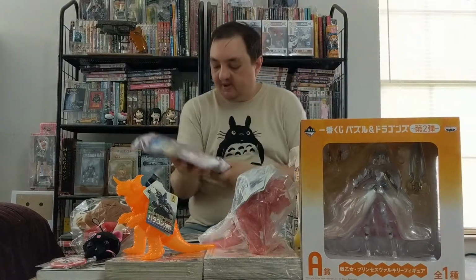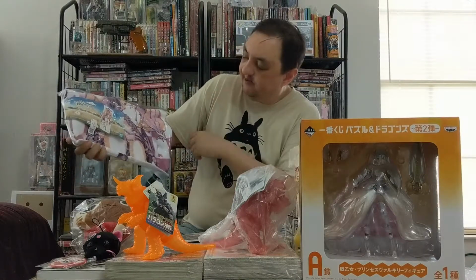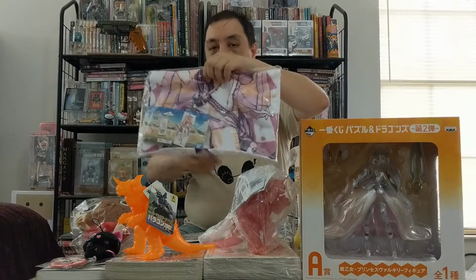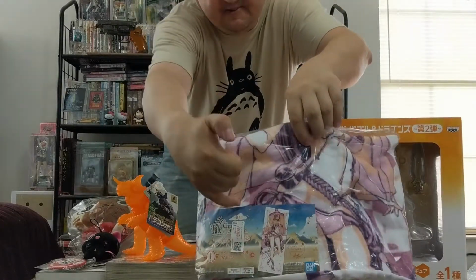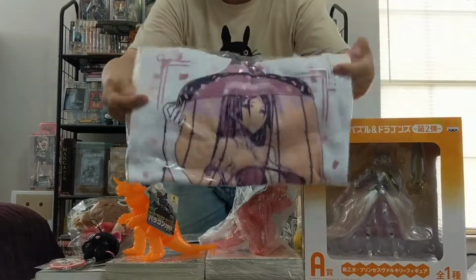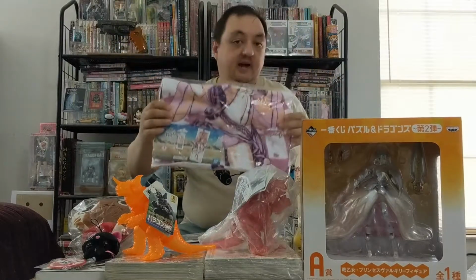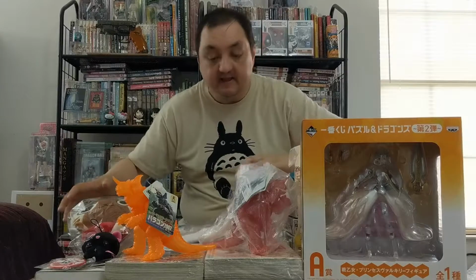Similarly, I did purchase another bath towel. This one, a Fate Grand Order bath towel. This one a little bit larger. This one, 400 yen. I'm not familiar with the character because I did not watch very much of Fate Grand Order, but hopefully the camera will allow you to see what the character is and what the image on this bath towel is. So this seems like an interesting enough item that I can take this to a convention, put $10 or $12 on it, and see if anybody makes me a counter offer, or see if anyone just buys it outright.